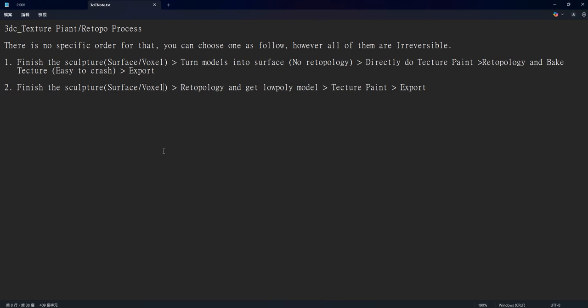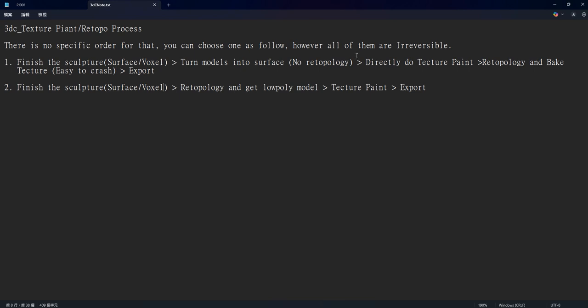That's about the process of texture paint and also the retopology inside 3D Coat. Basically, there is no specific order for that. You can choose any process that you want. However, all of them are irreversible, sorry for that. What does that mean?